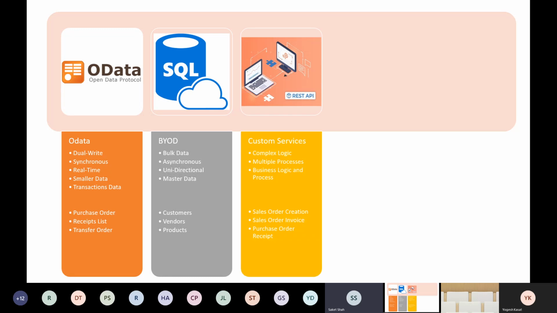Dynamics does have an option of doing your own customization and creating your own web services, which can be consumed by POS. The advantage you get with this is that you can perform multi-task operations in one shot.